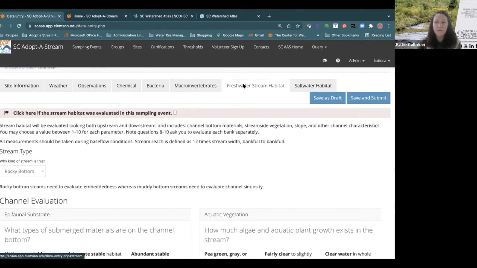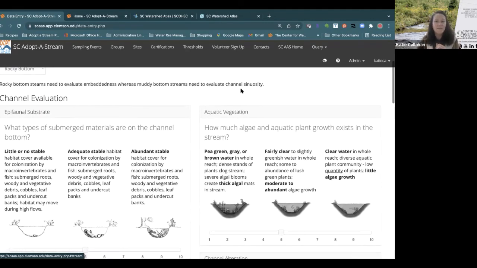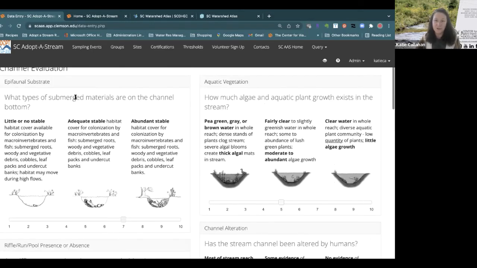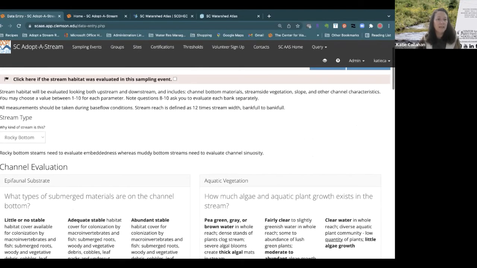Okay, now stream habitat is very easy on your phone as well. You're just selecting the example. The description is here for you. We encourage our volunteers to conduct a stream habitat assessment 1 time per year, or whenever there are any major changes around the site, such as major construction, big storm events that washed out maybe a huge section of bank. We ask you to come back and redo that stream habitat assessment. We'll avoid it today.